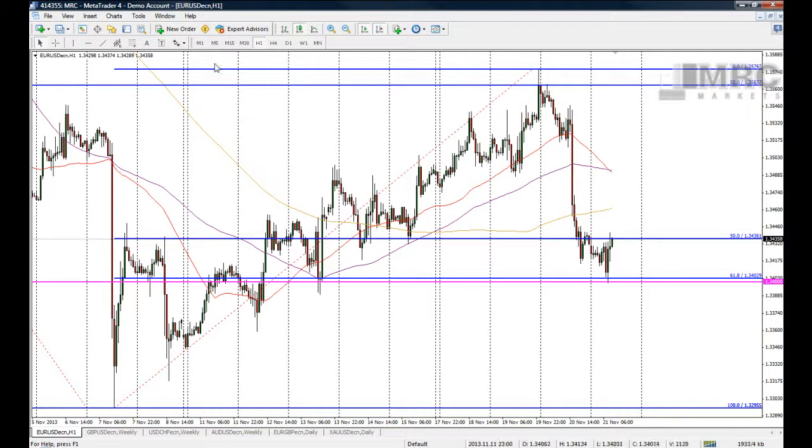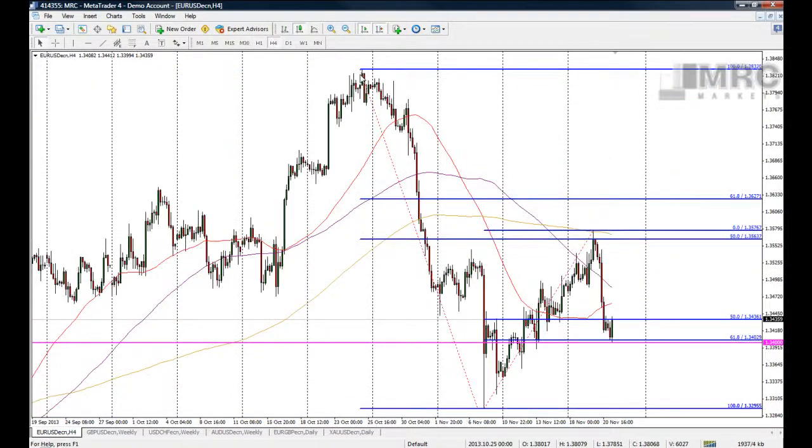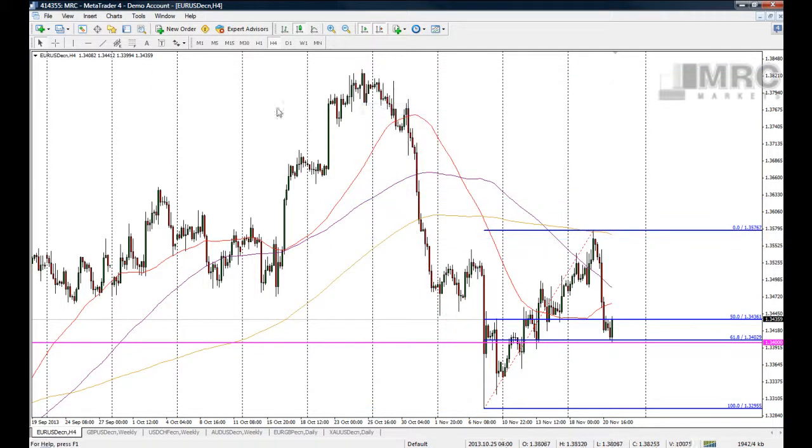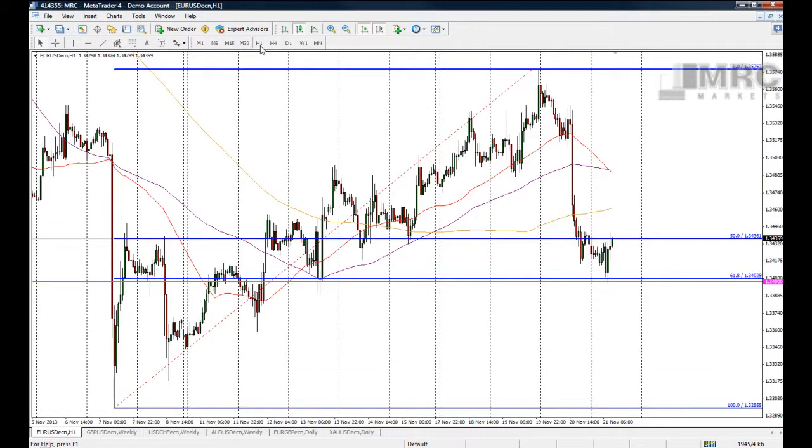If you're looking at even shorter time frames, let's just delete that big fib there on the 4 hour. So let's say you're sticking to the 1 hour chart, you've got that long setup there, which is still in play. And if we do get a bounce up, then there'll be some short term sellers, I would have thought, coming in at the 50% on the reverse side of the coin here, and that comes in at 1.3488. So keep an eye on that for the rest of the day, tomorrow, or even next week. So it could just chop around today, you never know.